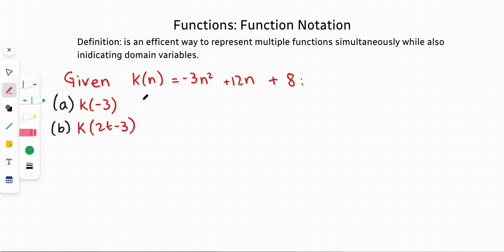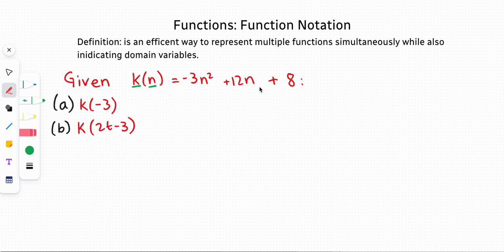We're going to analyze this given function k of n, and this is already in function notation if you didn't notice. We would just call this function k, which is represented by the first letter right here. You see right there. So we can just call this function k. We'll notice that our independent variable is just going to be x, or in this case it's n, sorry, and our output values are computed based off of this rule, which is -3n squared plus 12n plus 8. So this is how we get our output values, or our y values.